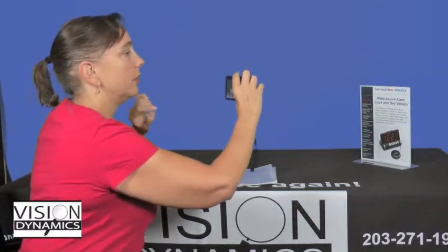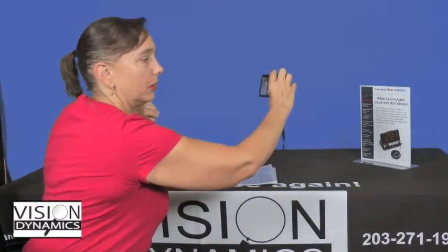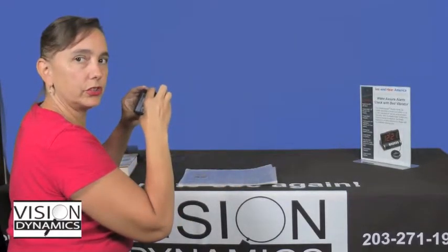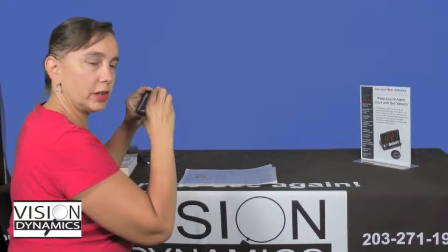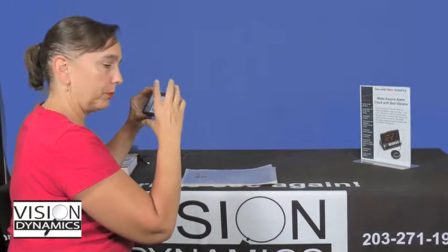And last but not least, on the very top, right in the center, is a flat button. It's oval in shape, and when you press that in, that's your capture button. From about two feet in, it will take a picture of an image. You press it, it captures the image, then you can bring the image closer to your face, and you can even enlarge the image or make it smaller or change the color combination. I'll go over these again, showing you in action how they work, but I just wanted to review.